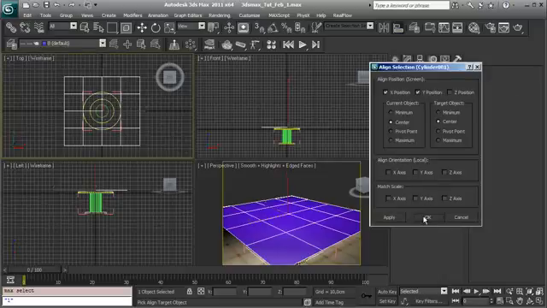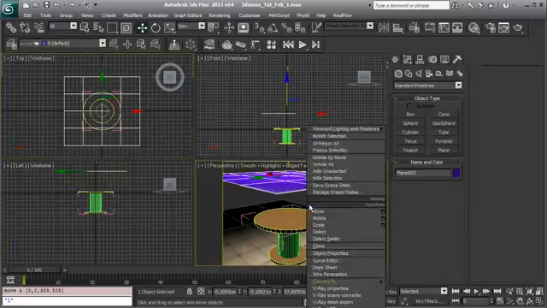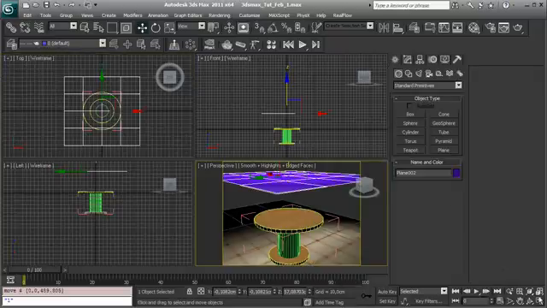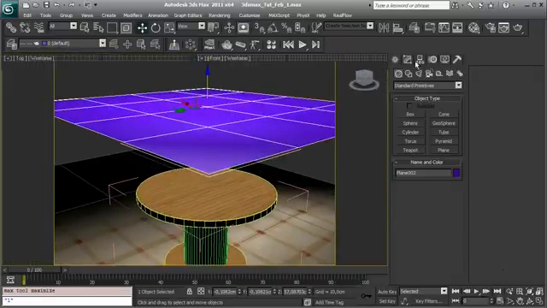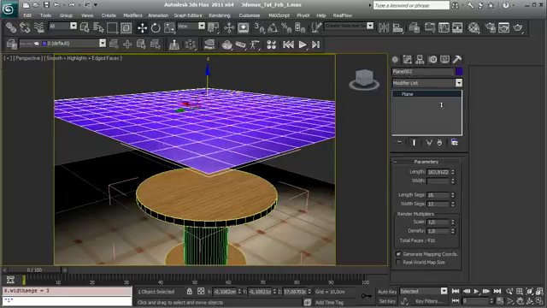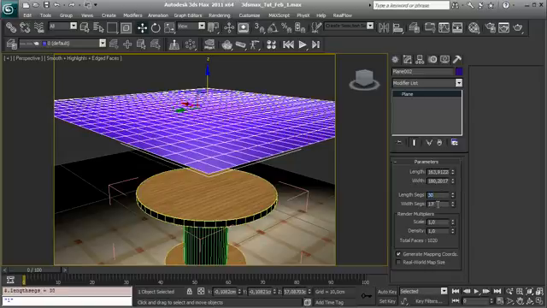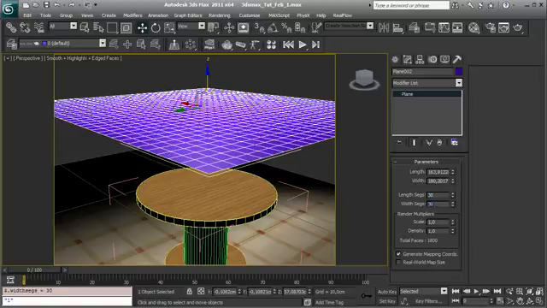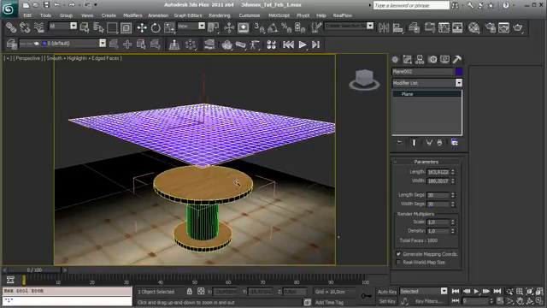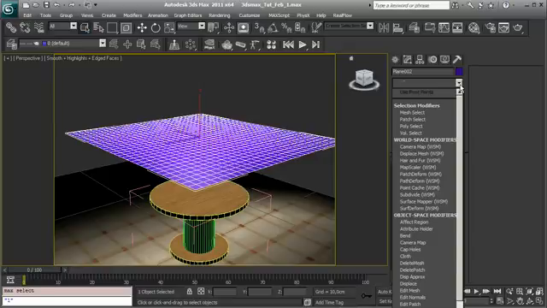Let's align it there, and we can move it there because we need the dynamic to work in the right way. And then we have to divide with more segments. Let's try with 30 and 30. Okay, let's save it. Let's move to camera. Okay, now we can go there.